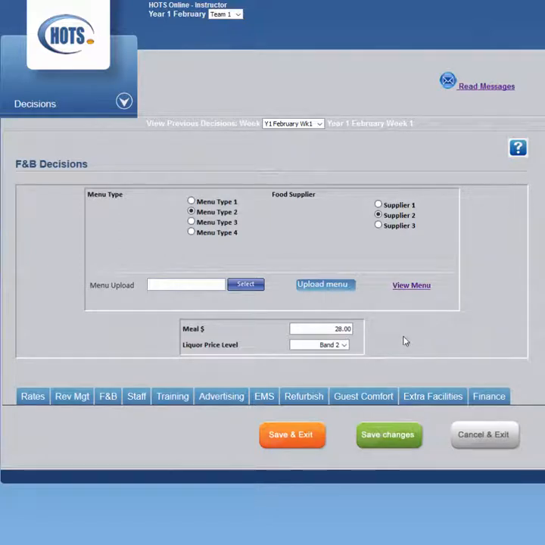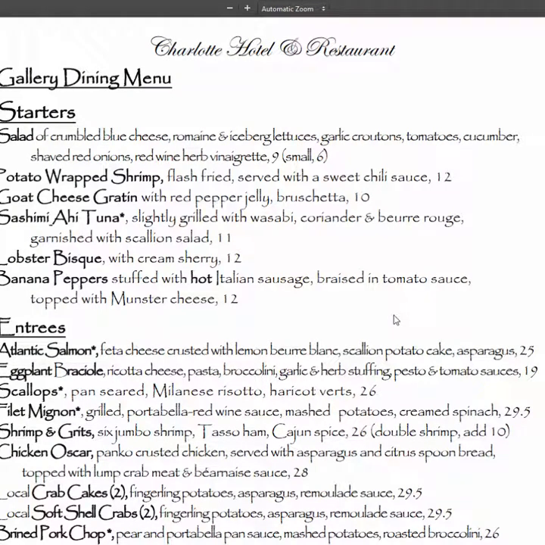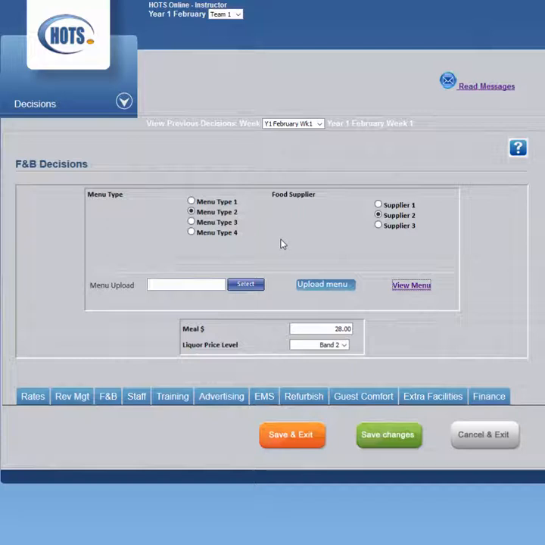But if you want to go further, another new feature in this version of the simulation is that teams can produce their own menus, detailed and costed and priced in PDF format, which they can then upload as that team's menu. So I've already uploaded one for this team. If I click on View Menu, then I can see the menu that's uploaded there. And this is a PDF document, so it could contain full pricings, costings and so on, or however much detail you want the team to be able to provide. And then you, as the instructor, are able to give each team a score which will improve their food and beverage performance based on your subjective valuation of the menus and the costings and pricings that they've uploaded.